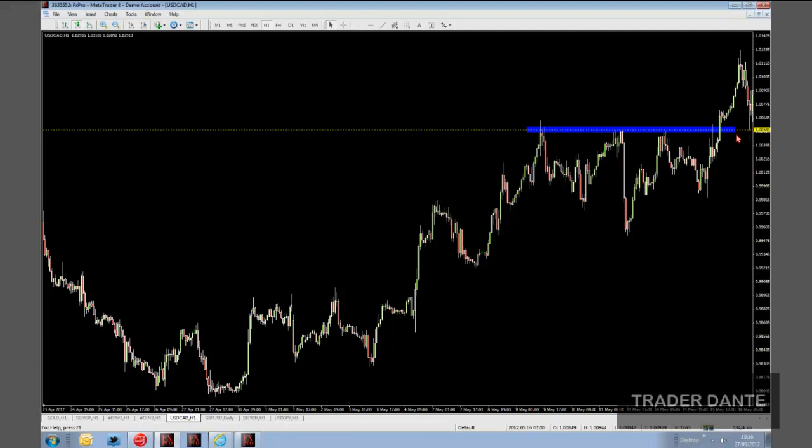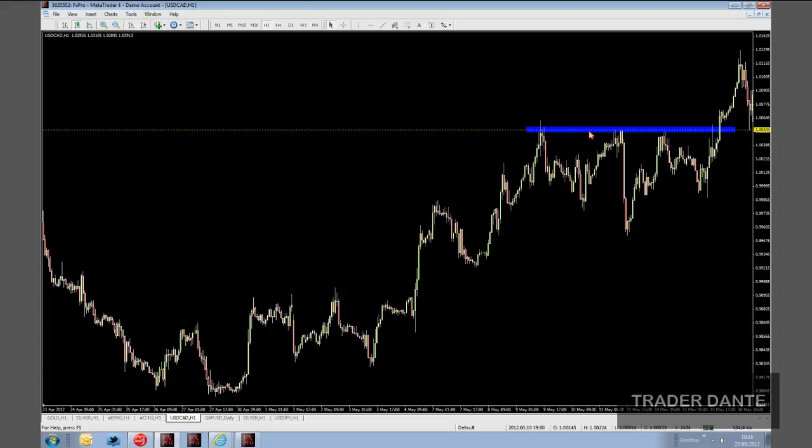Well, there's a few ways in which I do it. One of the ways to see how strong the level is, is to look at the number of touches that the level has had. Obviously, if it's been touched two times and twice it's formed resistance, then that's strong. But a level that's been hit three times and found resistance is stronger. Stands to reason. The more touches before we break out, the stronger that level is.